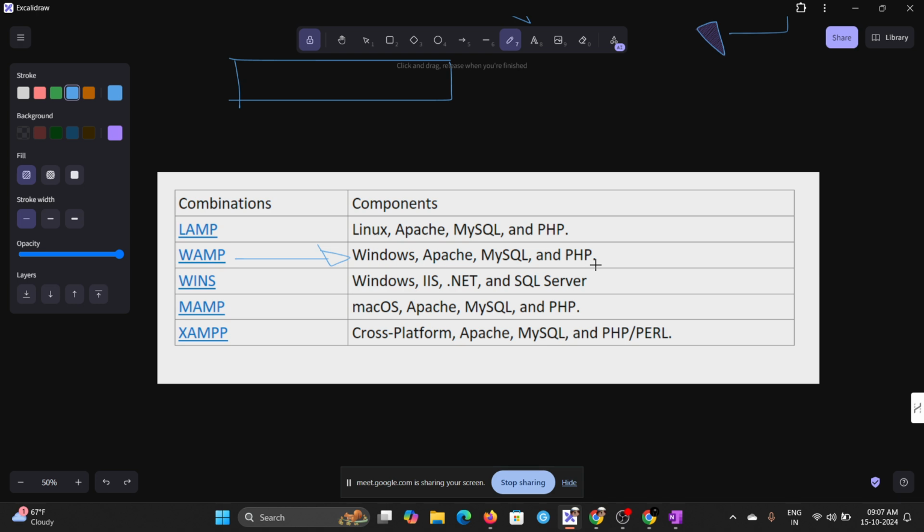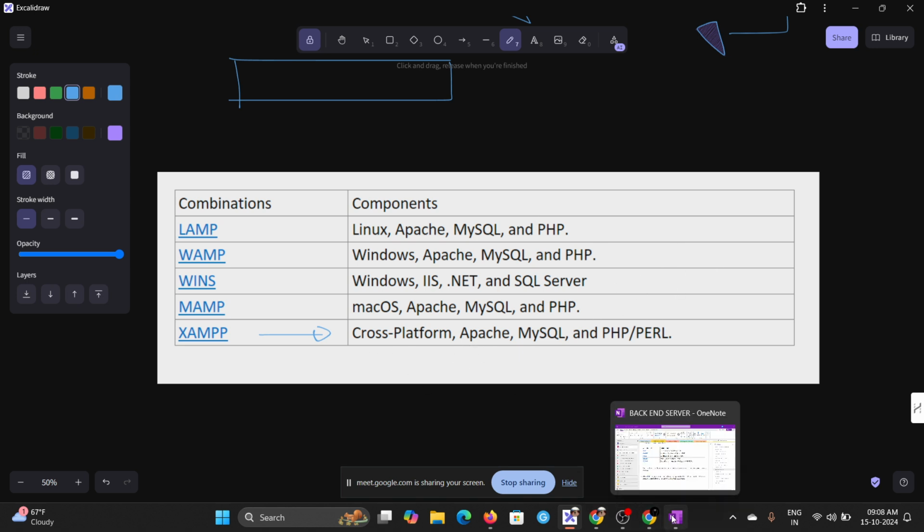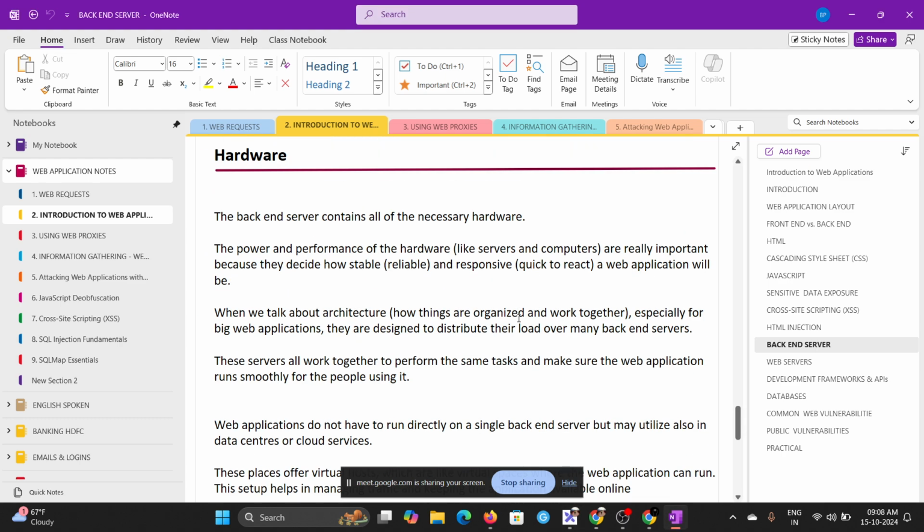Got it? And for Mac, we have MAMP. And for cross-platform, we have XAMPP. In XAMPP, you can use Apache, MySQL, and you can use PHP, Perl, or anything. Is that clear? Any confusion here?